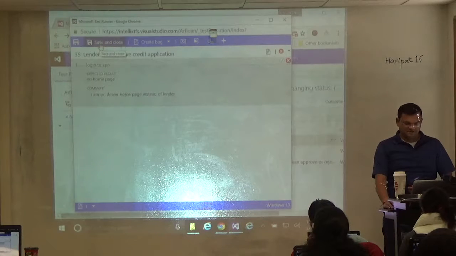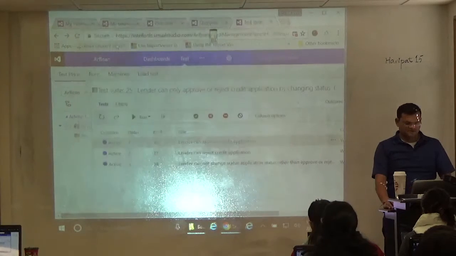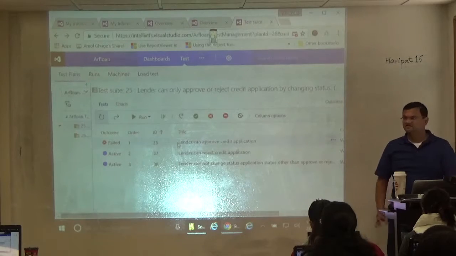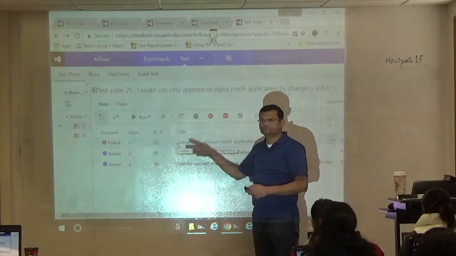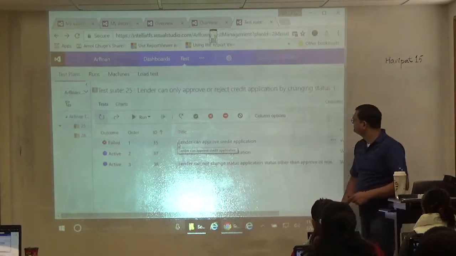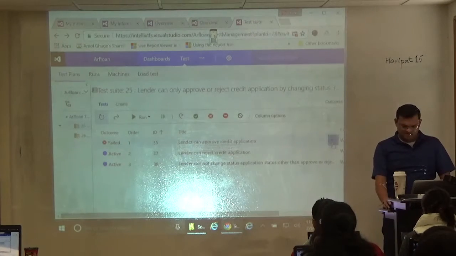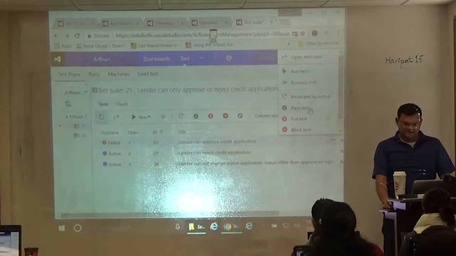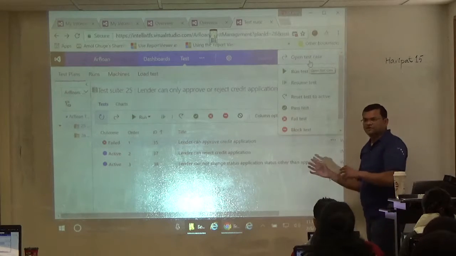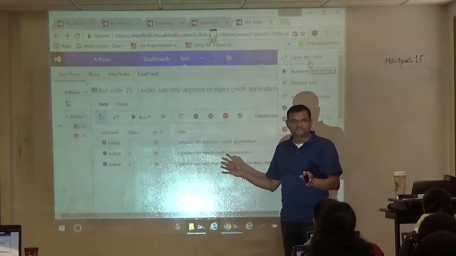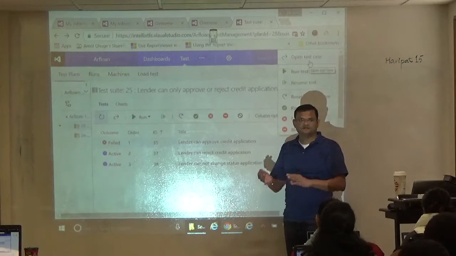At this point, I will come here and it failed. This particular test gets failed. If you click on the three dots, it gives you the ability to do it right on that step. It'll tell you pass, fail. Hopefully you got the idea, right? It's the same process, defect management.